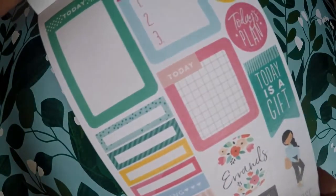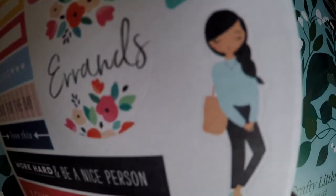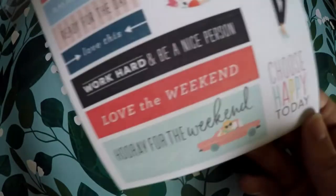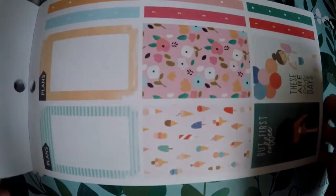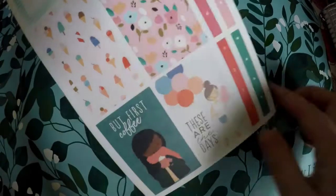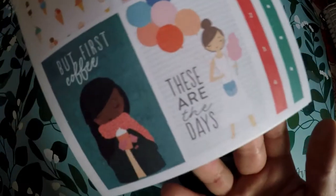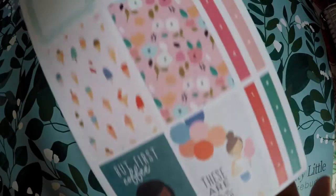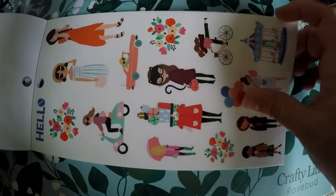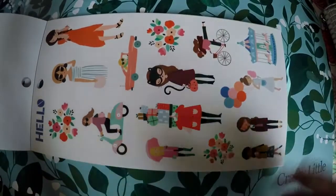And then today is a gift, and look at her, I love her. Erin's, I wish I could make Erin's look so pretty all the time. Hooray for the weekend. All right, so let's see. These are the days with balloons and cotton candy, but first coffee. All right, and here is kind of our little deco sheet.